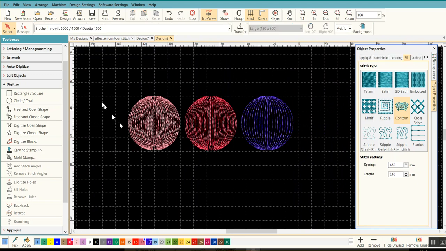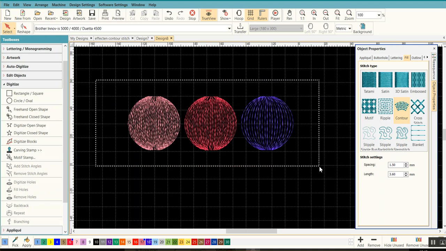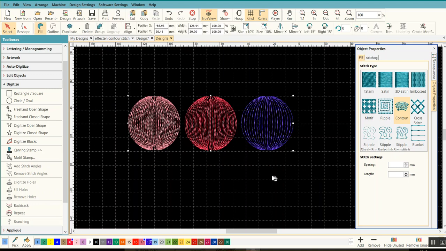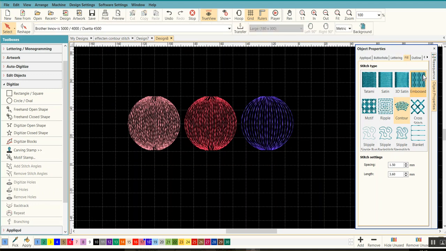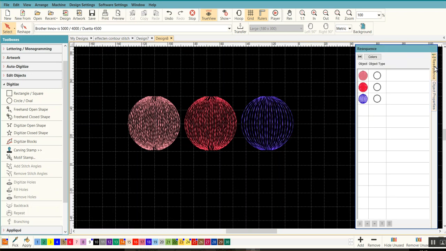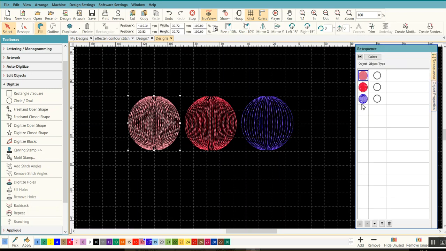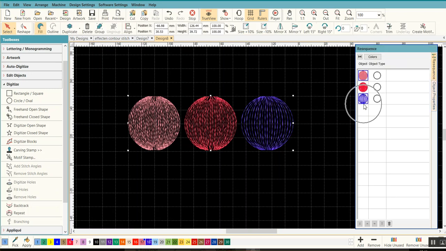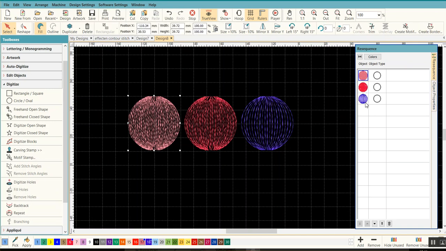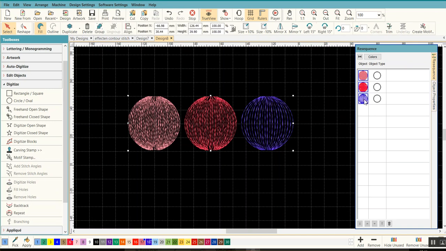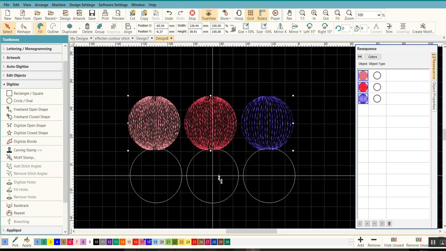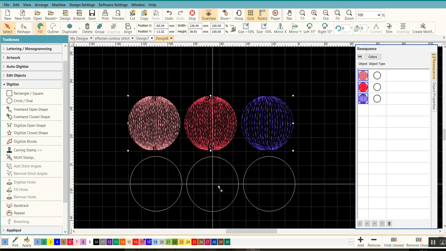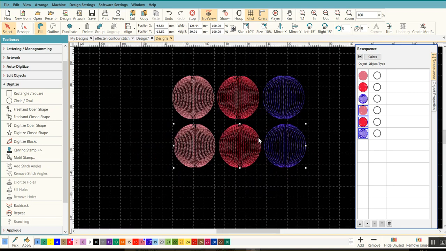And now what we're going to do is select all 3 by dragging around it, or also you can go to the sequence tab, click on the first one, hold your shift key and click on the third one, and they're all 3 selected. Now we're going to drag them with your right mouse to here.